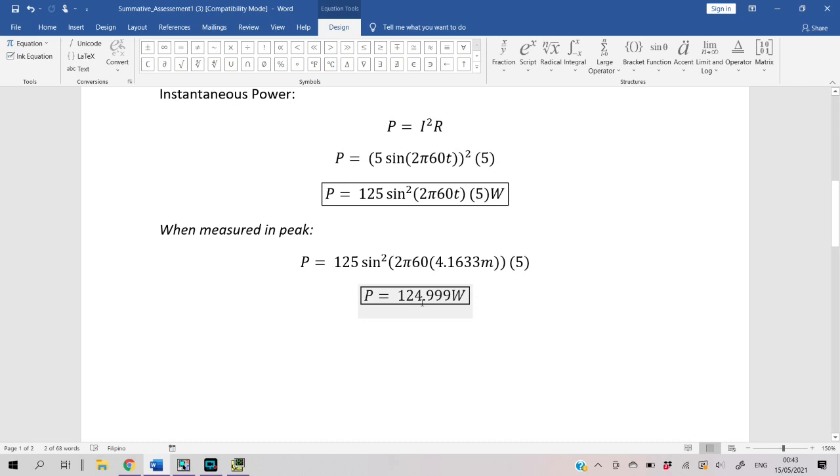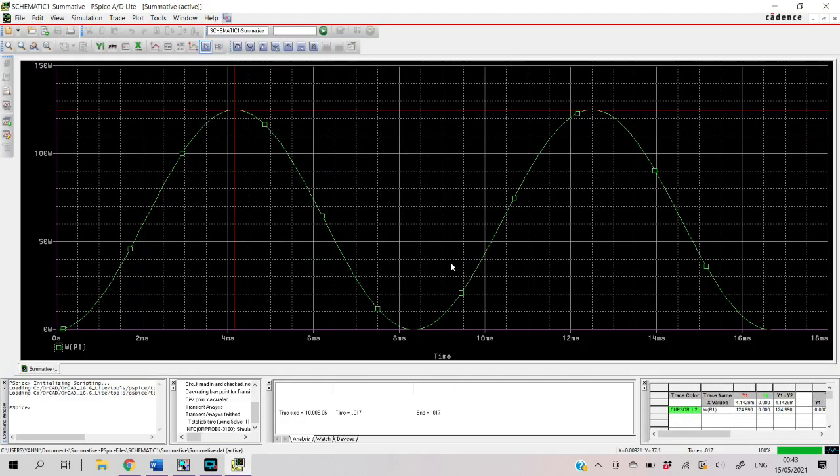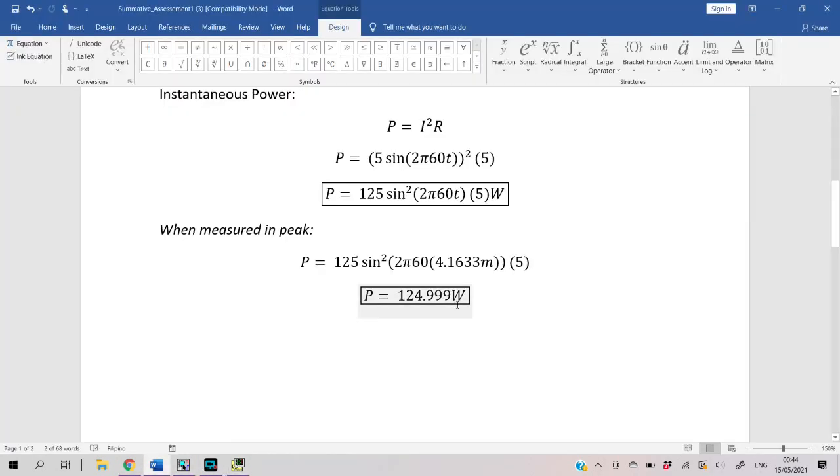It produces the power of 124.999 watts, which is exactly the same as earlier with the 4.1735 milliseconds. And for 4.1429 milliseconds, the power produced is 124.999 or 990, which is closer to the computed power when it is measured at its peak.